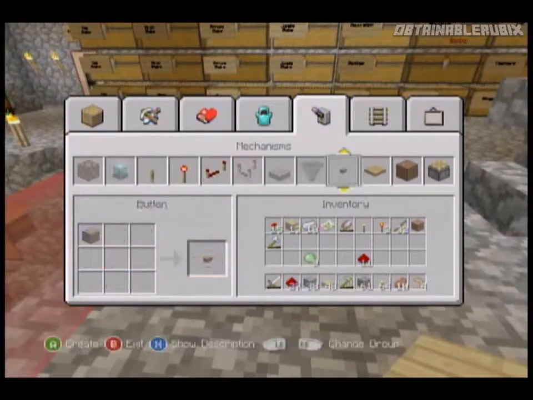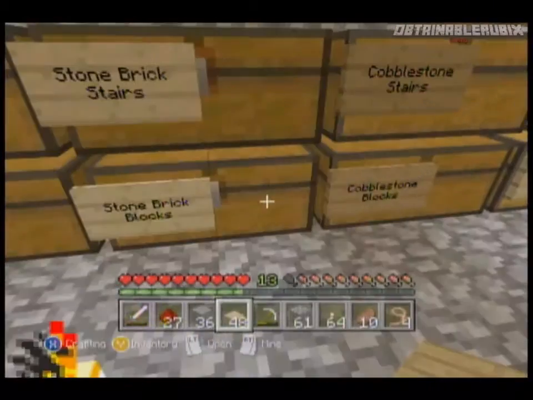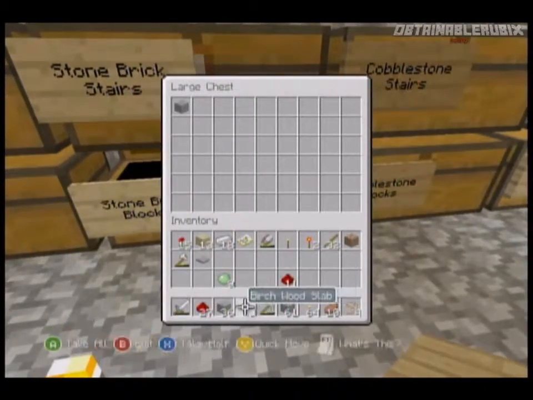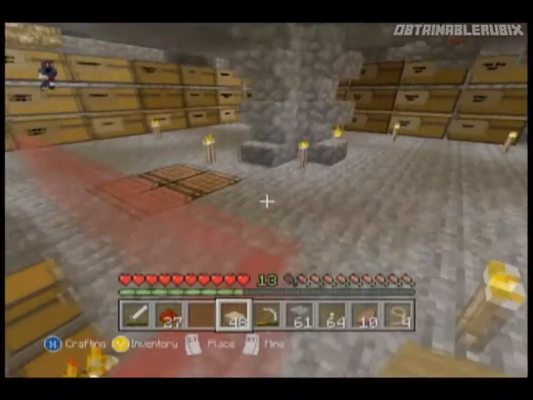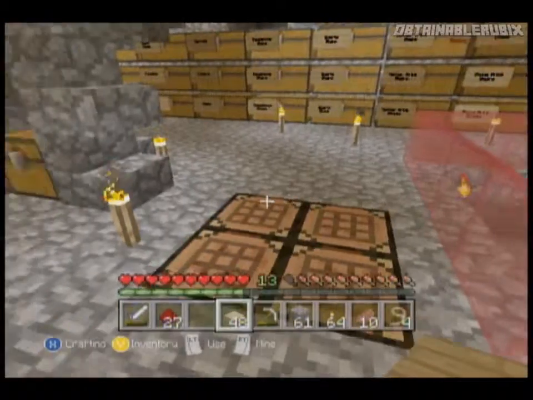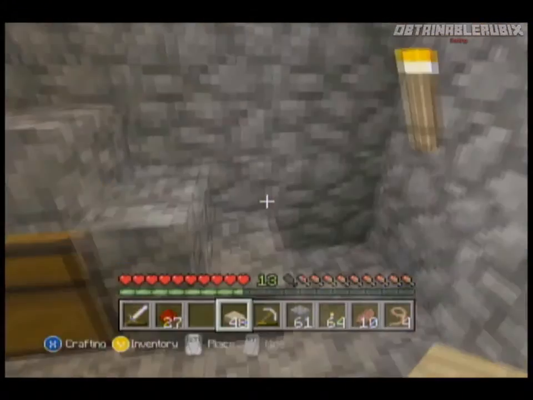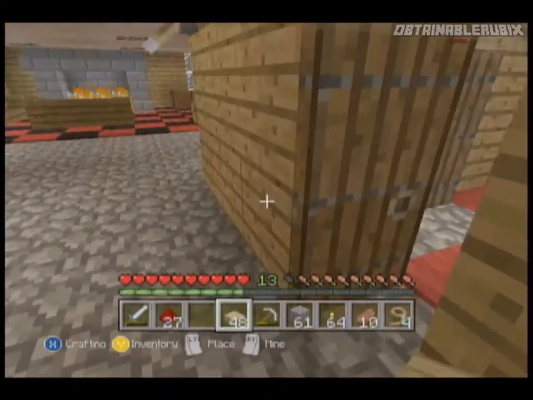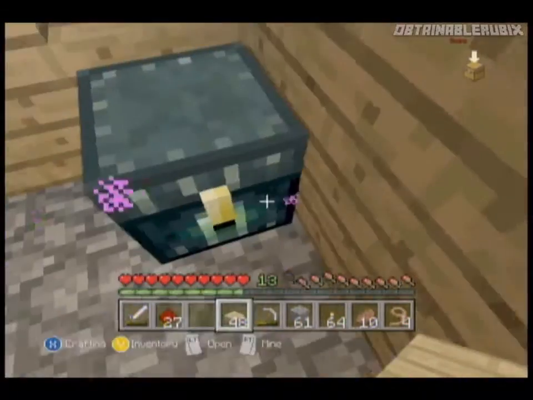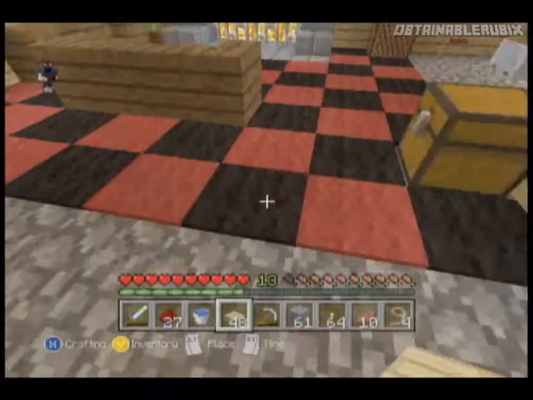Pressure plate. Give me one of those. And then... Is that it? Is that all I need? I need a bucket of water. So let's actually go up in my ender chest up here since it's along the way. I know I had a bucket of water in here waiting for me.